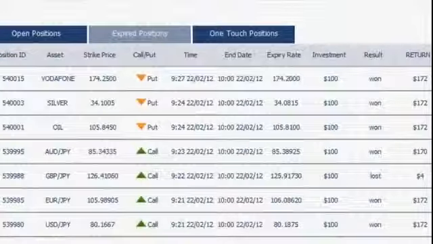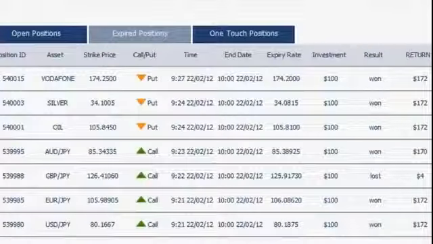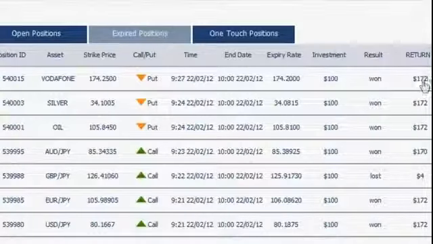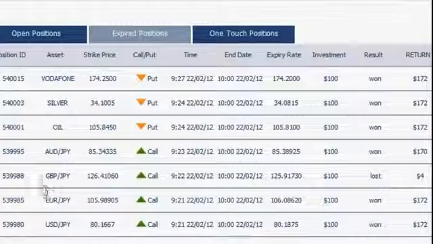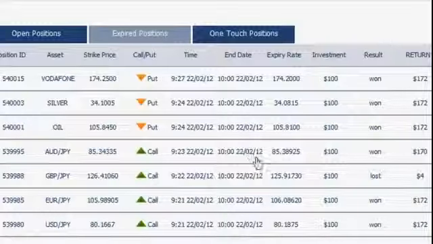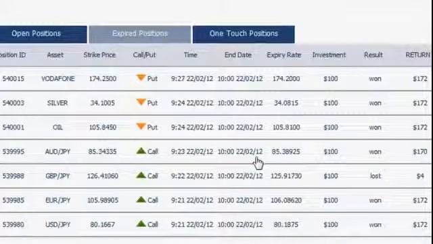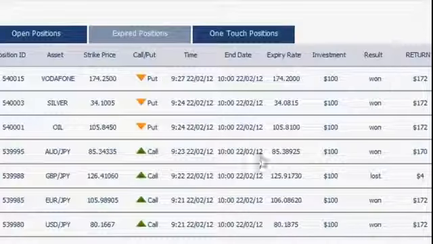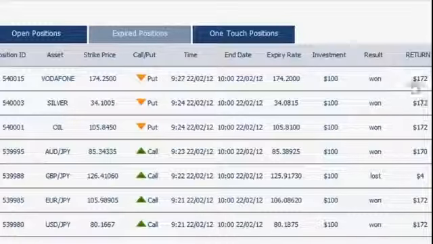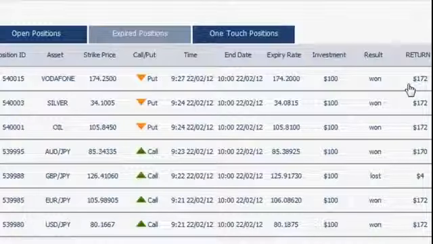By now all of our positions have expired and can now be viewed in the expired positions section of the table, which you can see right here below. In total, we won 6 positions out of the available 7 and lost only 1, which is the GBP versus the Japanese yen. It is very important to remind you that it is perfectly normal to lose on some positions, and no trader in the world can only gain. The purpose of this method is to win with the majority of the positions. So from these 6 wins, I have earned in total $593 in less than an hour.